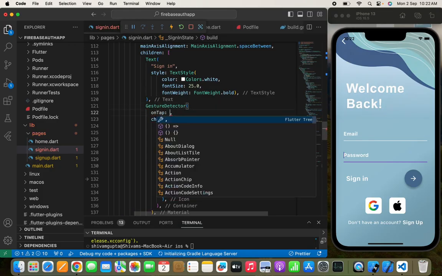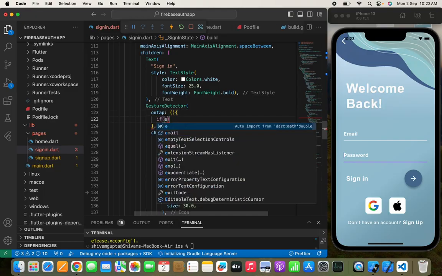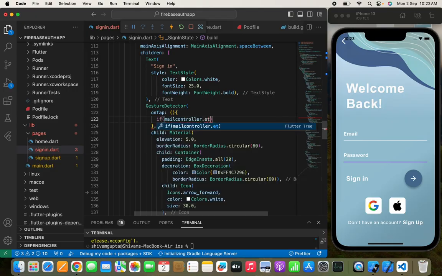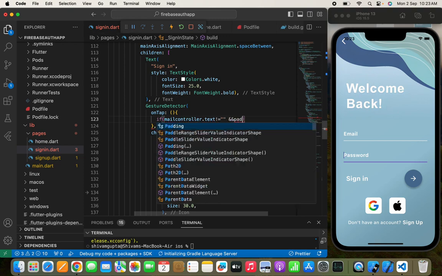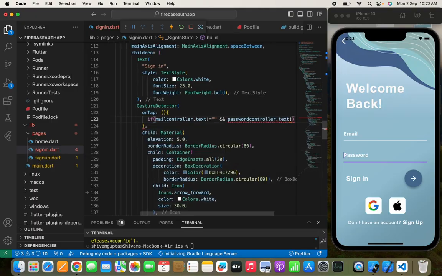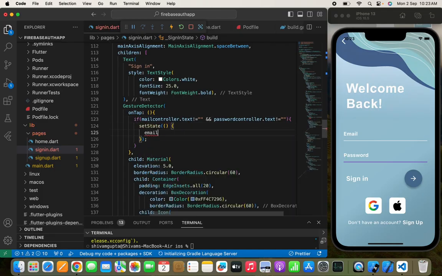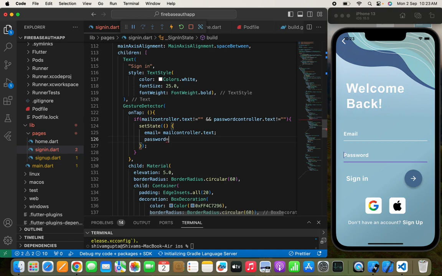So in the gesture detector, in the onTap method, I need to simply pass if mail controller dot text is not equal to empty, and we'll check the same for the password, which will be password controller dot text should not be equal to empty, then we need to again use a setState. We need to pass mail controller dot text here, and the same for the password, which will be password controller dot text.